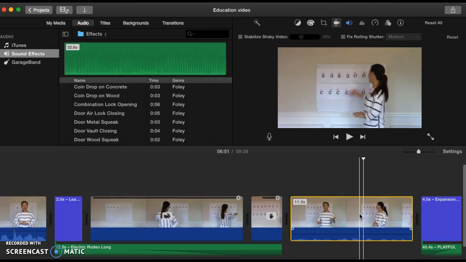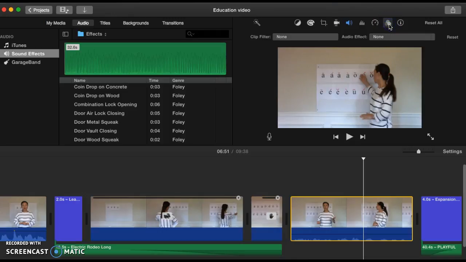And sometimes we are not satisfied with the lighting effect of the video. How can we fix this problem? We can go to the tool menu and find the clip filter tool, and then we can adjust the lighting effect or other visual image effects as we like. So that is most of the functions that I normally use when I create a video using iMovie.